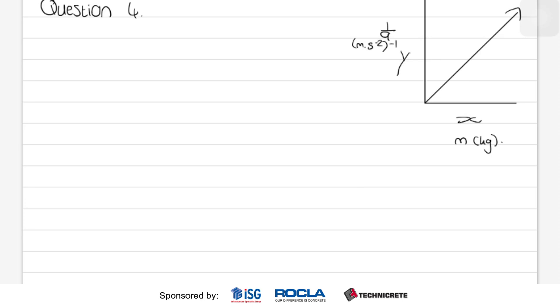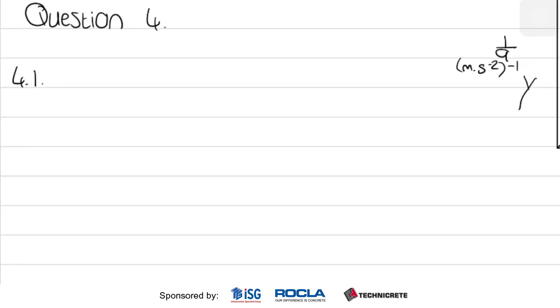All right, question 4.1 asks us now to state Newton's second law of motion in words. Again, you can see how important it is to learn your definitions. So Newton's second law says that when a resultant or net force acts on an object, the object will accelerate in the direction of the force. The acceleration will be directly proportional to the net force and inversely proportional to the mass of the object. Remember, Newton's second law is basically explaining this equation here.